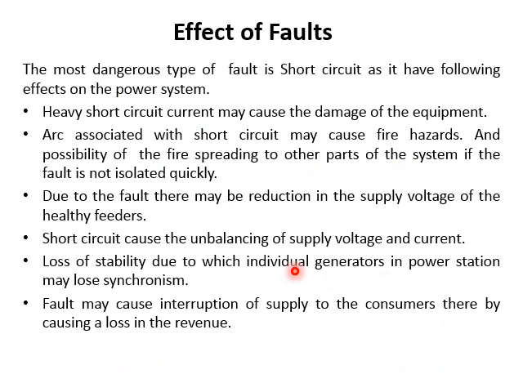Now what are the effects of fault? The dangerous type of fault is a short circuit, and it is going to have the following effects on the power system. The heavy short circuit current may cause damage to the equipment. Arc associated with the short circuit may cause fire hazards and the possibility of the fire spreading to other parts of the system if the fault is not isolated quickly.